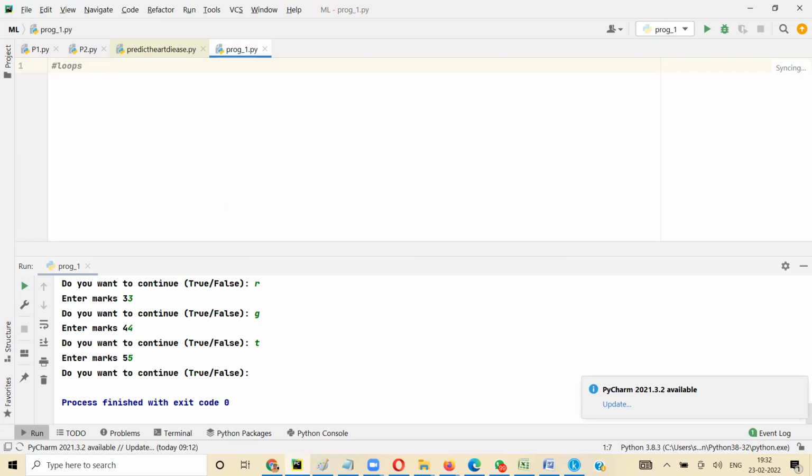how do we read a value? We read a value using, let's say, value equal to input, enter the value, correct? So this is how we do it, right? Let's say I want to read 10 values. So let's say I read here and I print. Print val. So when I run it, it will ask me the value.